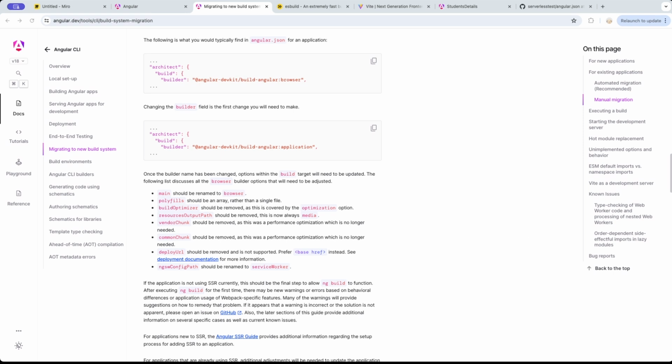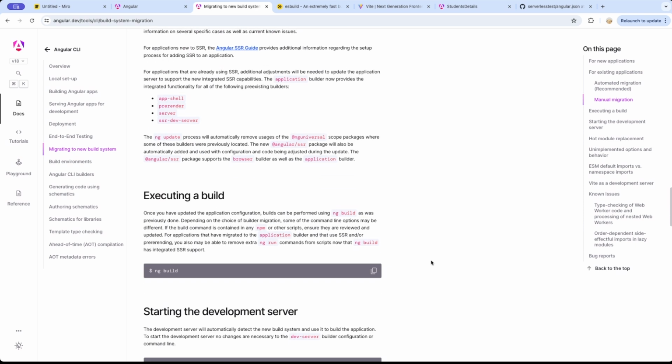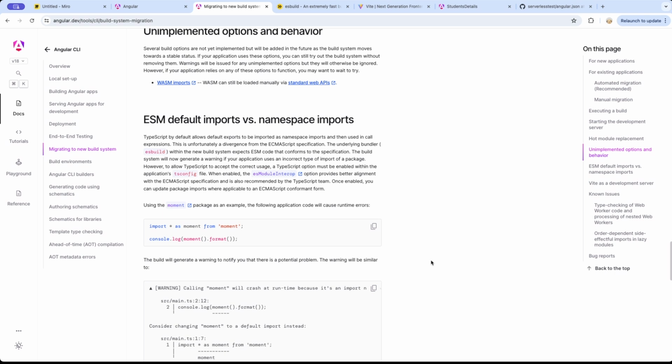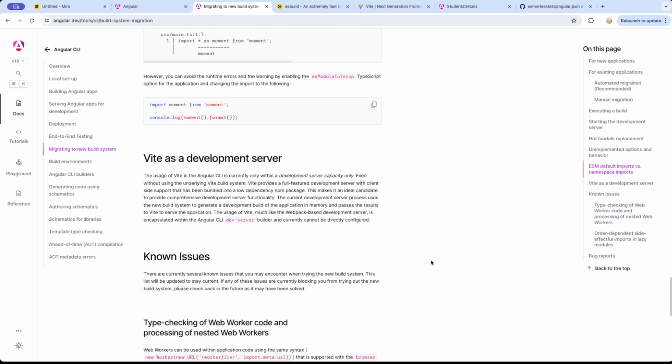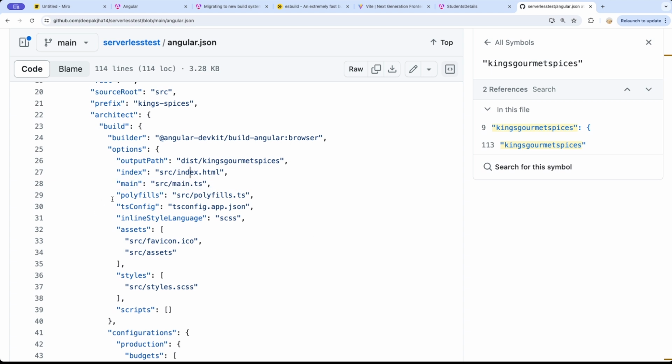And then vendor chunk and other details, right? Similarly there are other things also which are written over here, and that's something which you can verify. Right, and let's just verify this in the angular.json. If you notice, it has the main, and then the polyfills, which was a string-based property individually, now has become an array-based thing. So look at the code editor here.